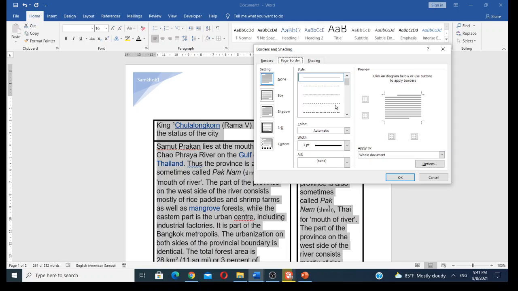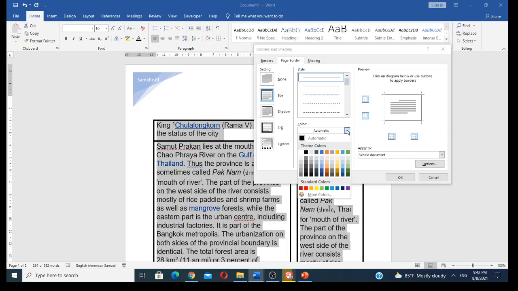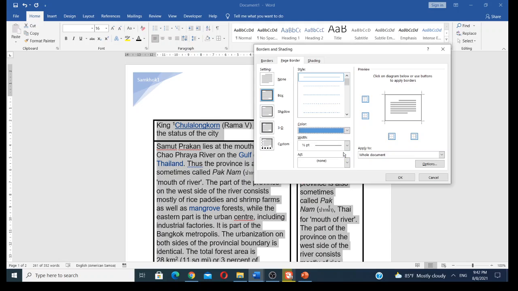Let's say you want a dotted line, you can use this dotted line. If you want a solid line, you can select a solid line. If you want to change the color, you can change the color of the page border.